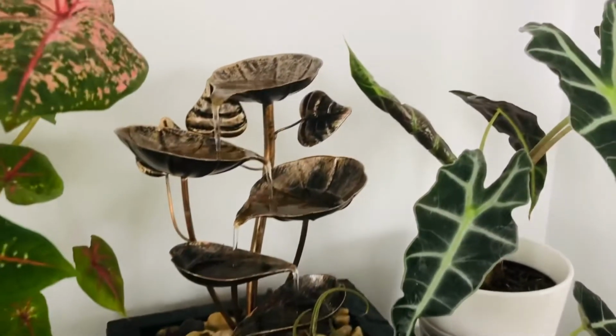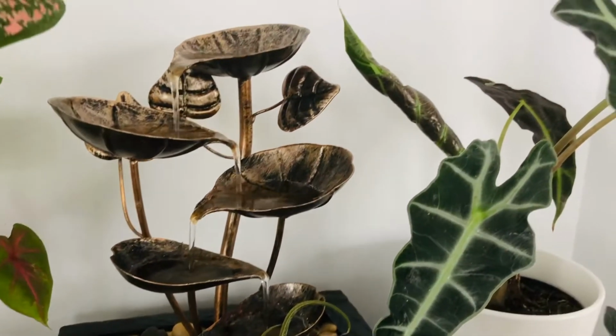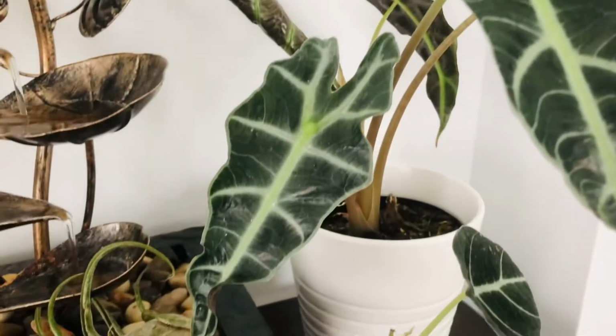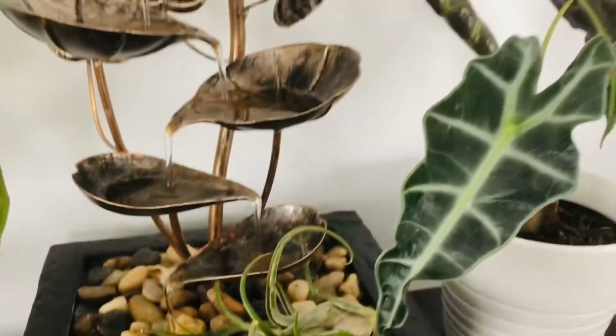survive. So for humidity, I am not using a humidifier as of now for any of my plants, and I keep it near my water fountain, and that kind of suffices its humidity needs, I guess. You can also do one thing. You can have a tray of pebbles, and you can put water, and you can let your pot sit on top of it, so that the water evaporates and it gets its required amount of humidity to survive.